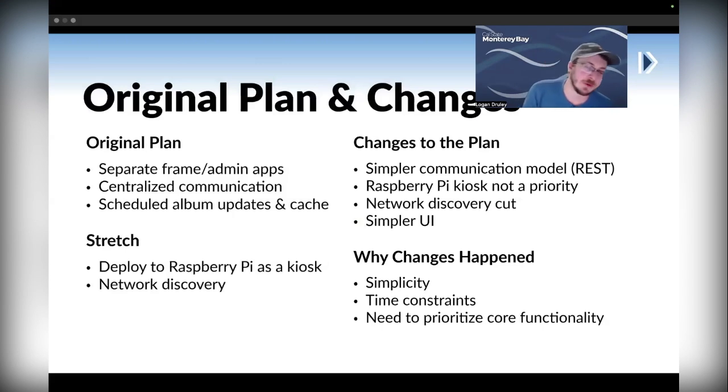Throughout development, we had to change priorities and ultimately chose to cut deploying to the Raspberry Pi and network discovery. These would have been great things to have. Ultimately, we would love to run on a physical device. And network discovery would allow, for example, if you had the management UI running on your phone, you to detect a frame on the same network, which is something we would want in the software.